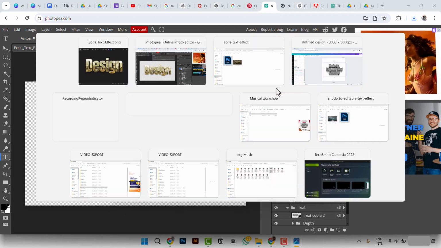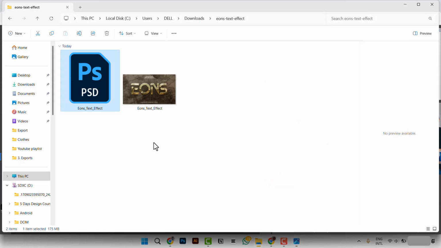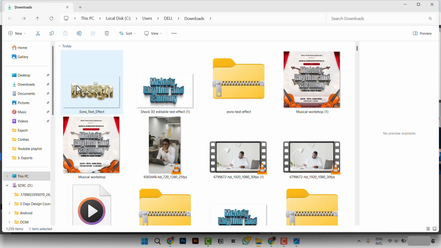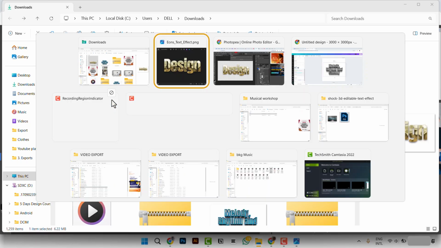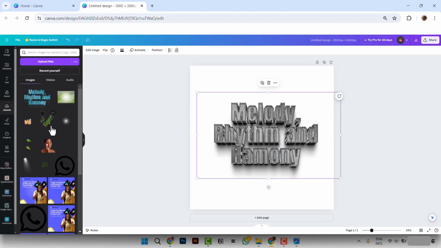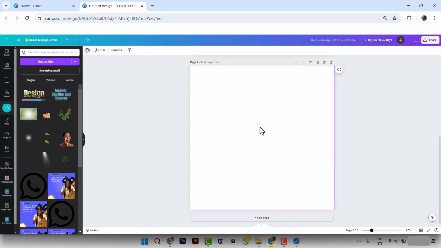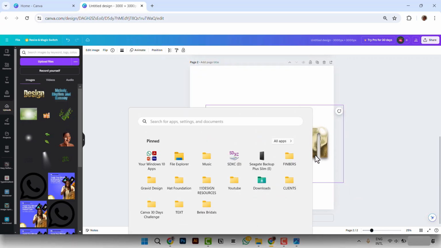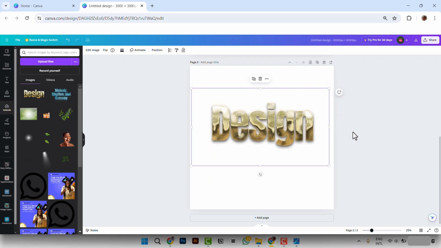So we can also bring this into our design. Let me go back. Let me go to my download folder. You have it here, so we can drag it now into Canva and just let it go. Let's create another page, and now we can have it here, and you can just go on having so many text effects that you can work with on your design. Okay, now we have this. You can start working anything you want. You can have real awesome design.